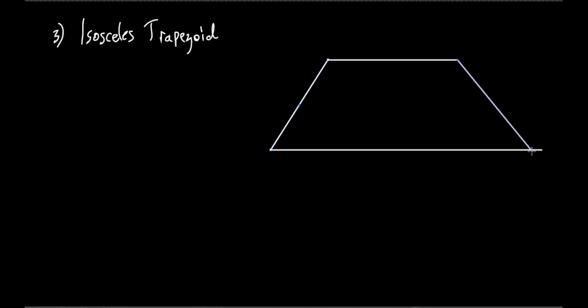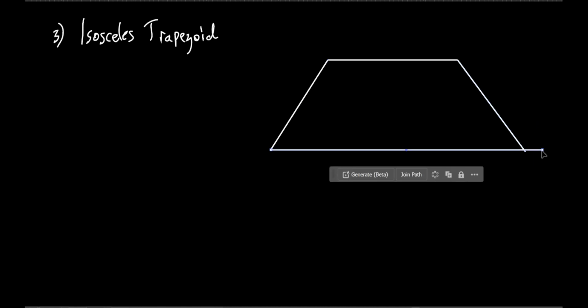And maybe about right there. Does that look like those two sides are equal? Yeah. Close enough. Do you agree? You're exactly right. Now, are they equal to each other? Yes, they are. Why? Because I put little tick marks on there, right? So that means they're equal to each other.